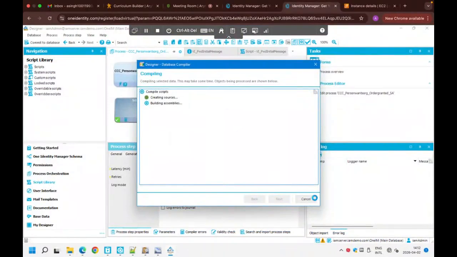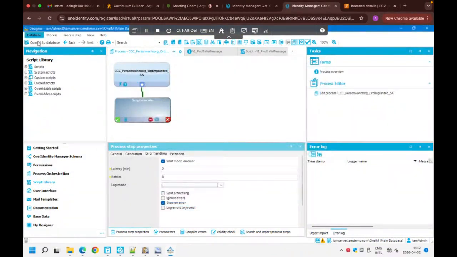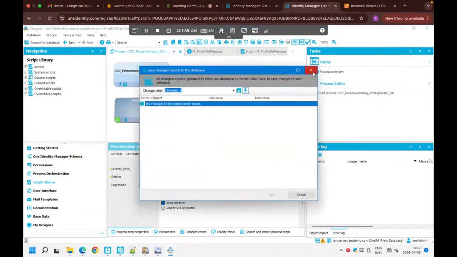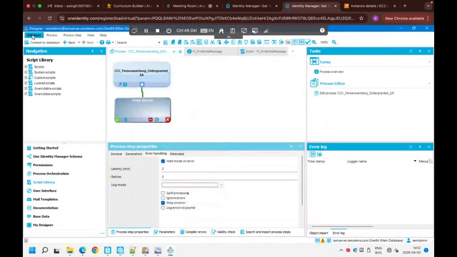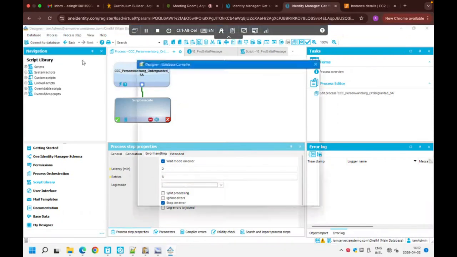Let's cancel this. I think it will take a lot of time. Let's compile only the relevant data and not the whole database.